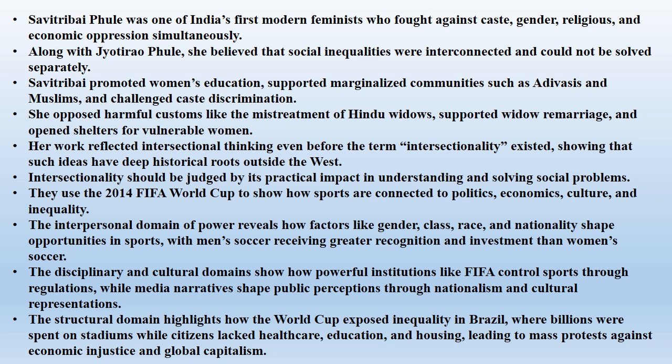Though soccer appears to belong to the people, powerful institutions actually control the sport behind the scenes. These institutions often prioritize profits and corporate interests over ordinary citizens. Decisions made by large organizations can deeply affect local communities without giving them much voice or control. Intersectionality helps us see how institutional power shapes social inequality.